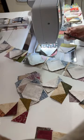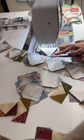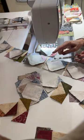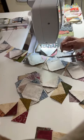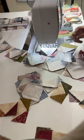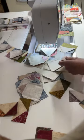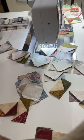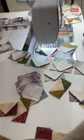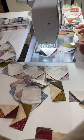Now, if you guys have not ordered these little seam rippers, the ones that we have are the ones that have more of a little hook or a little claw or like a little talon on it. This one's kind of straight, and I do like the hook ones best. We have been out of those, and we're waiting on our order to come. And as soon as it does, we'll get those shipped out. Some people are on a wait for them. But I really, really love it.